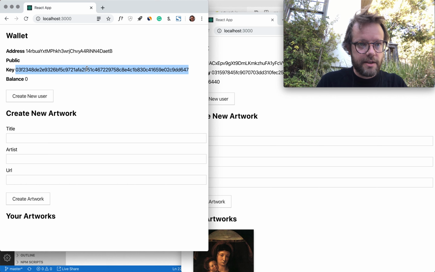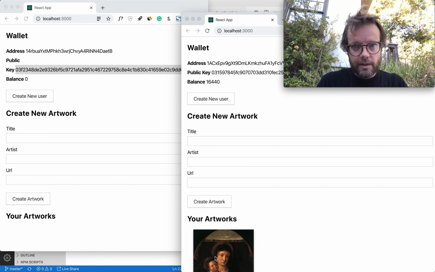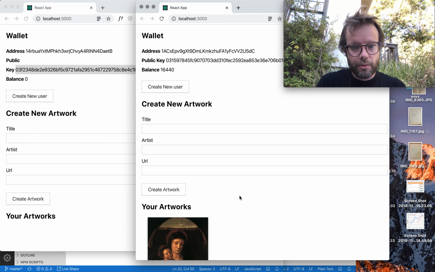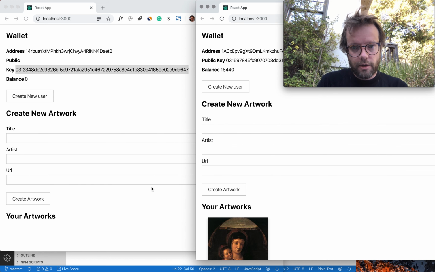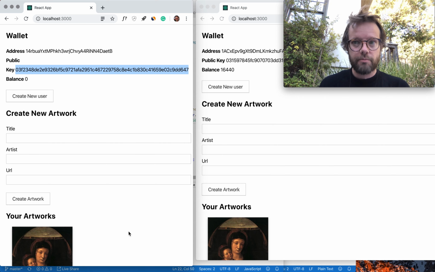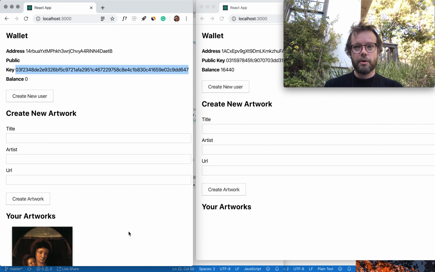We grab this guy's public key and click this button. We enter our friend's public key, hit enter, and we're hoping the artwork will disappear from here and reappear over here. It only checks every 3.5 seconds, and my computer is severely slowed down by the recording software, but here we go. So what we just did is we built a little application where you can create tokens, read tokens from the blockchain and display their state, and call a function to, for example, send them to another user.